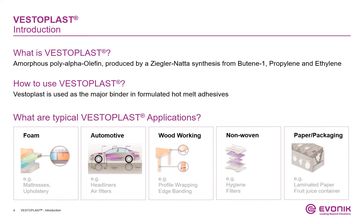Where is VESTERPLUS being used and why? In foam applications, strength, flexibility, and sometimes no squeaky noise are required. In automotive applications, more and more polyolefins find their way into the car interior — VESTERPLUS is a perfect partner for these substrates. Woodworking often requires strong cohesion, and that is what we offer. Non-woven in different applications is another good example for VESTERPLUS and its versatility. Last but not least, VESTERPLUS is used in very demanding packaging applications.